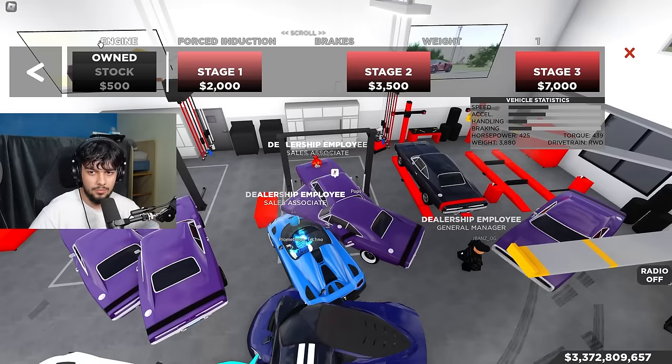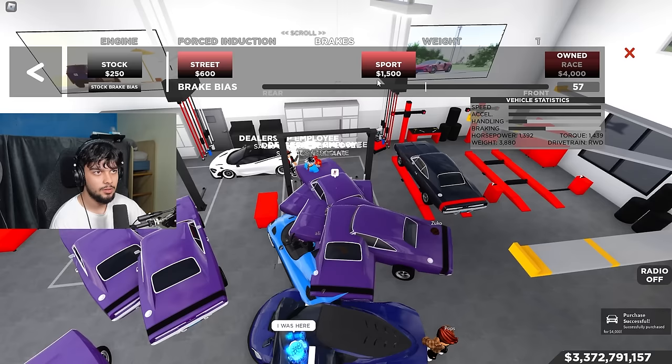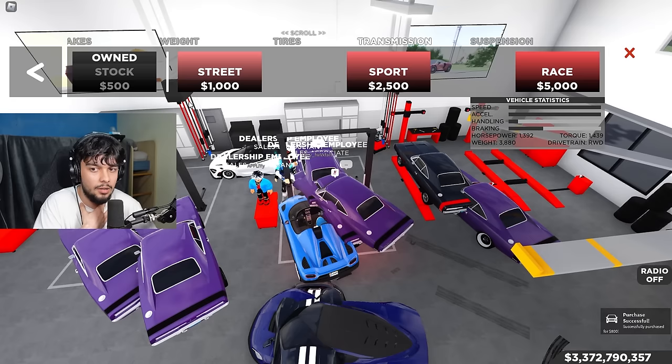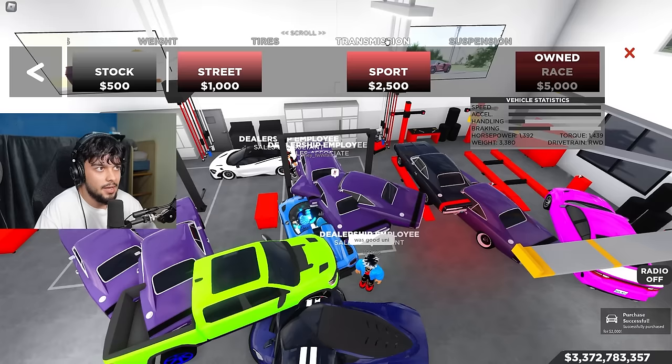All right. So we're going to do stage three on that. I think we just need to max it out, don't we? Just max out everything. What next, guys? All right. Then we're just maxing out everything. So let's do race. So we don't touch weight. Somebody said I need to make it no weight reduction. Tires need to be drift. Transmission. What do we think for transmission, everybody? Less weight, more speed. All right, race. Wait, so do I need to race reduction? Yes. Okay. All right. And tires, there we go.